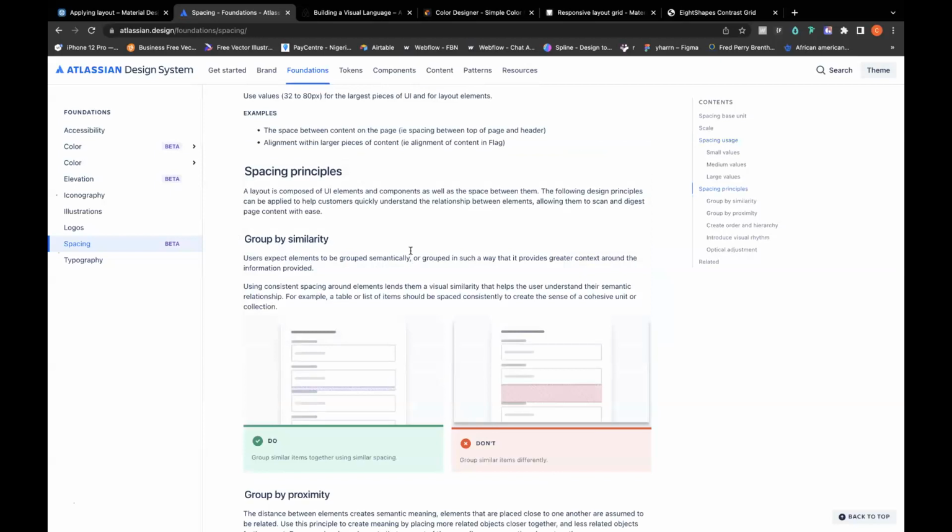So it's advisable we just stick to the standard, the Material Design system, right? Instead of staying with ours. You can stay with yours. I'm not saying you can't create your own design system, but there's something that works already in the industry and it is tested and trusted. So you can use that as a guide to create your own system. But if you need to break from it at any point, you need to do something different with a valid reason, then you are free to do so if it actually sits well with the team. If there's a valid reason for you to do that, then yes, you can.